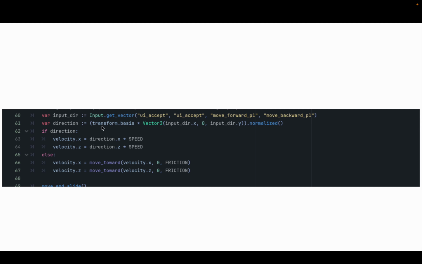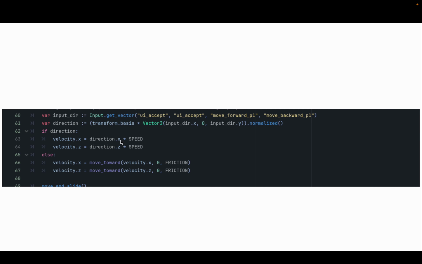But what it's doing is checking what direction is happening with these. So these are assigned an X and a Y direction, and this is checking what it is. And so if there is a direction, basically if there is an input going on right now in one of those keys, it sets the velocity in the X direction to direction.x times speed. And our speed is changing by acceleration, so that's what's allowing it to accelerate. We're changing the speed, which is seen here. Same in the z direction.